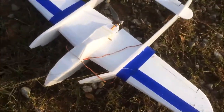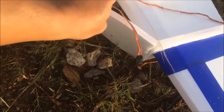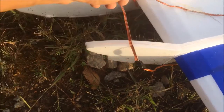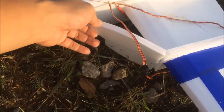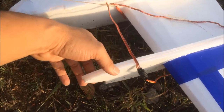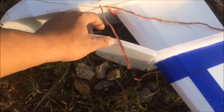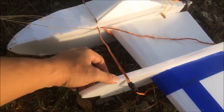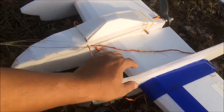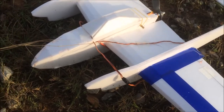And a bit of a flaw for this part, because it easily breaks, or maybe because I'm using a low density depron, that's why it's easily being broken. I guess if you add a spar to it, or I don't think it needs a spar because it's already tough. It's just that my depron is a bit low quality, so that's why this happened.